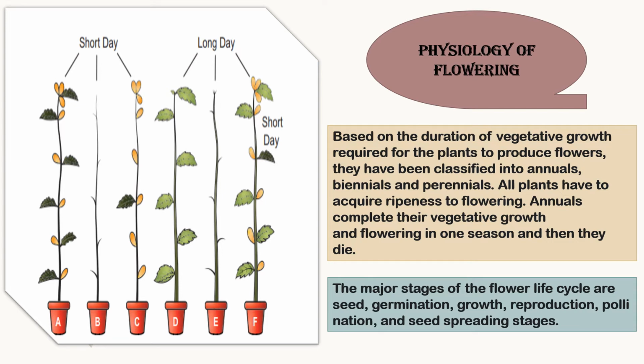So grafting experiments in Xanthium plants proved floral hormone can be translocated from one plant to another. Floral hormone gets transmitted to the receptor plant through graft union. So what is the site of photoperiodic induction? From various experiments, it has been concluded that the site of induction of photoperiodism is the leaf. The leaves receive the stimulation induced by light. The leaves then transmit the stimulation to flower buds.